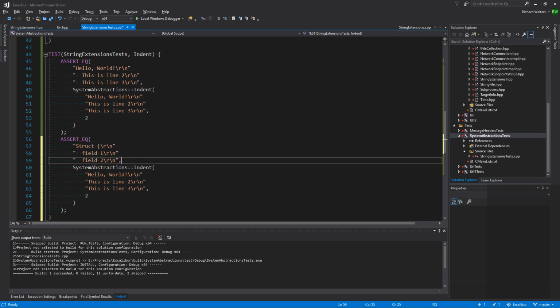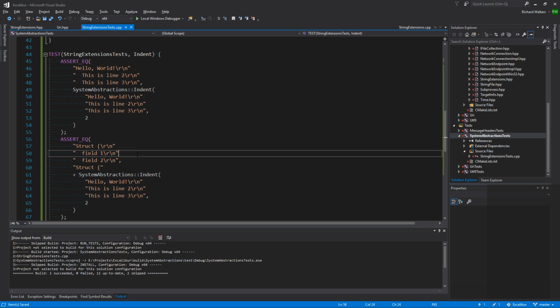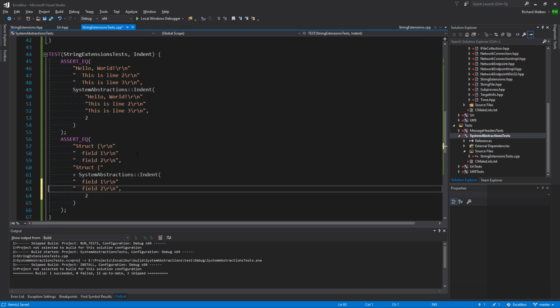Would be what we expect to see if we have struct plus indent these 2 fields by 2.